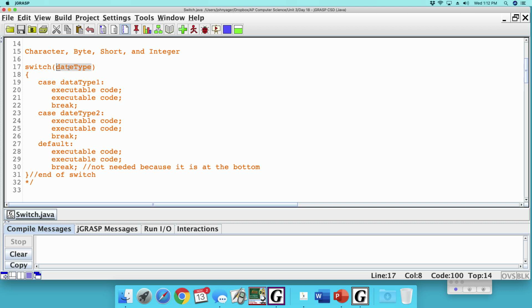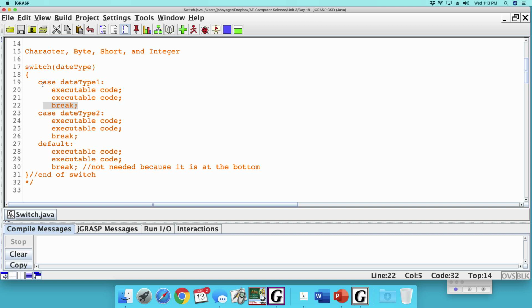So if that integer was a 1, a 2, a 3, or a 4, down here in case 1, this would be a 1. If this was true, it would do this line, then it would do this line, and because there is a break, it would kick out. Just like an if-else, when a certain if is reached, it kicks out. If this was missing, then it would drop down and it would do case 2 also.